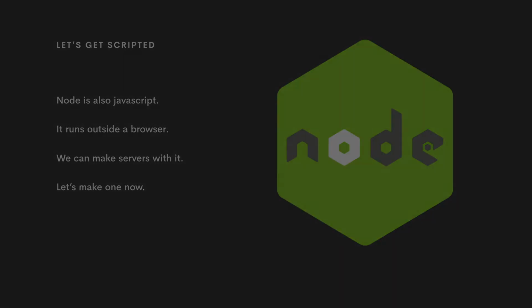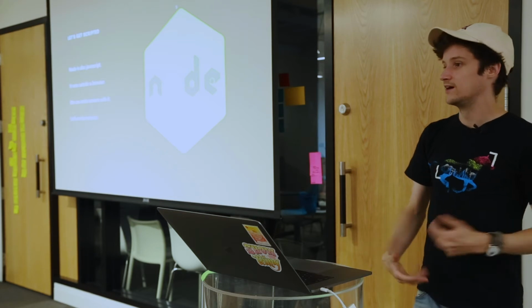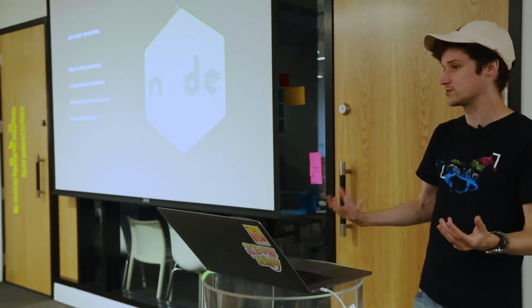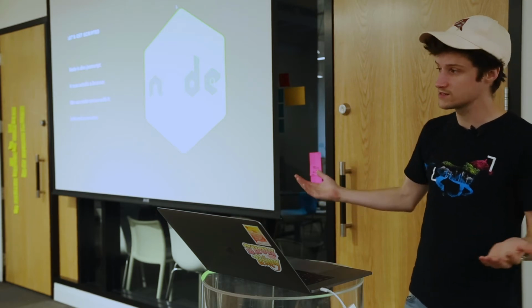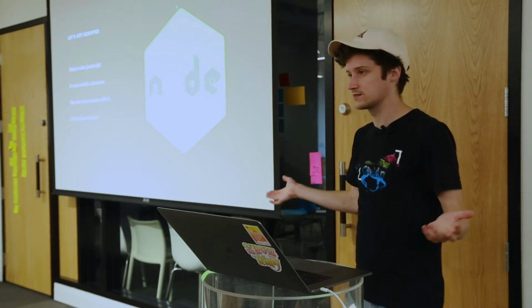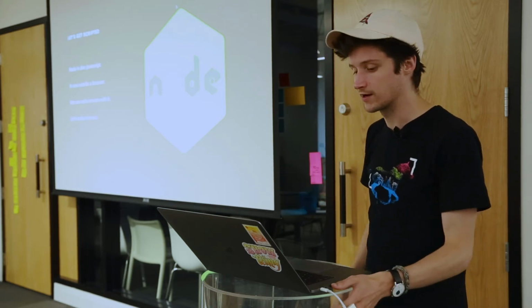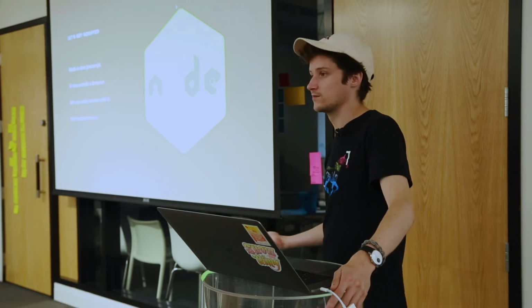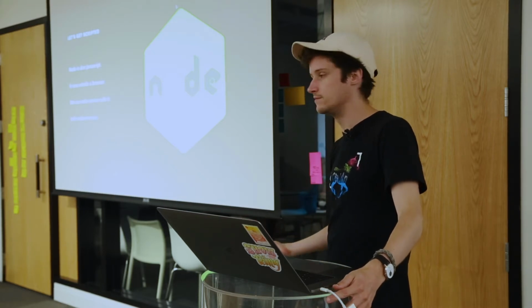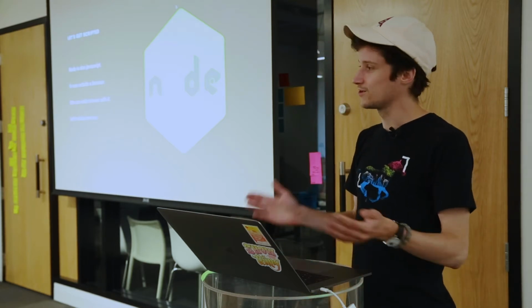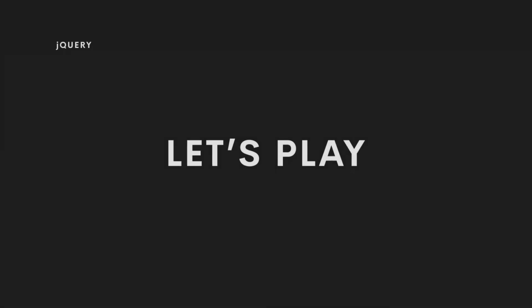Some folks decided, wouldn't it be cool if we could run it outside the browser? Part of the reason was honestly just that people who were used to writing JavaScript in a browser wanted to write JavaScript other places because they liked it as a language. And now it's one of the biggest server languages going, which is kind of cool. So we can make servers with it. A server is just a thing that we use to make an API available. And we're going to make one right now. Let's play.